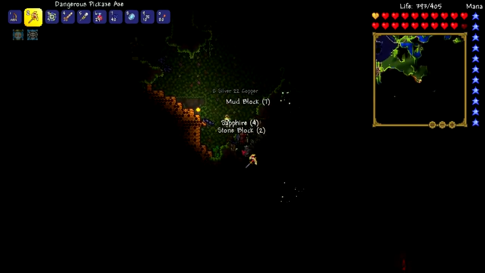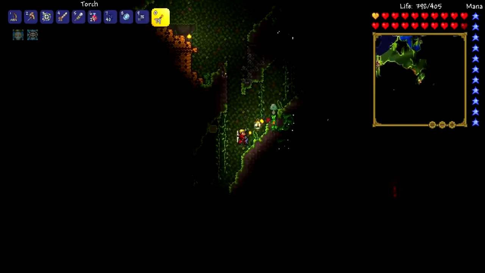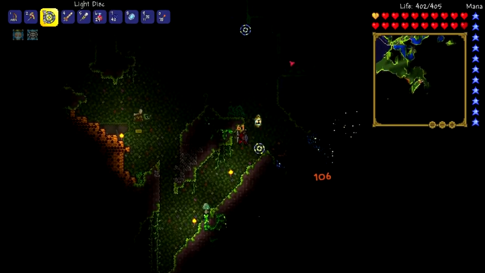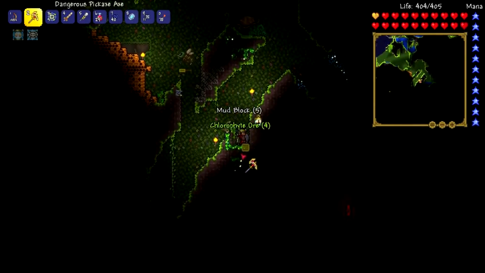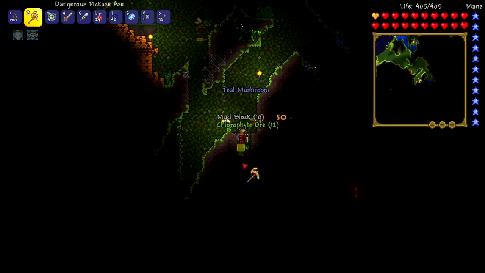Sapphires? Yeah. Interesting how the gemstone blocks are enclosed in rock, so they're easier to see in places like jungles, where most of the ground is grass and dirt and such. Not so much in cave biomes, but here it is. It's nice.